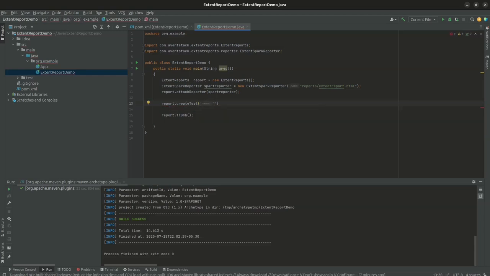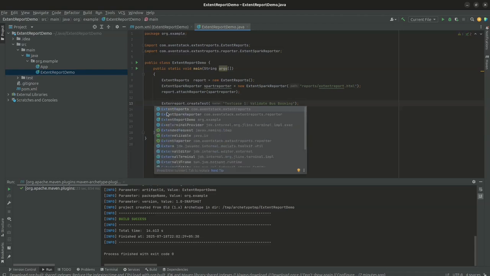Here you can provide your test case name. I'm giving some random test case name, validate bus booking. This createTest will return an object of type ExtentTest class, so we need to store that object in an ExtentTest variable.